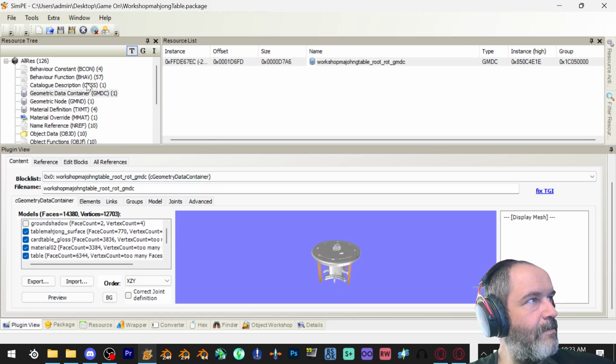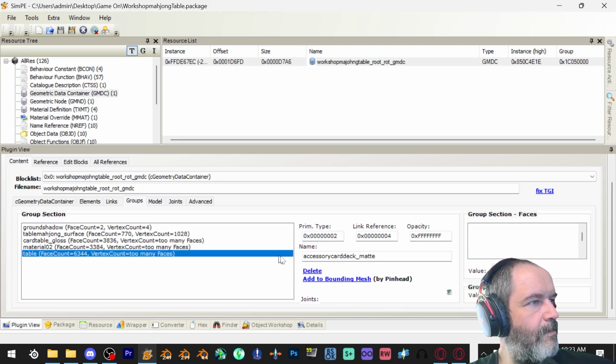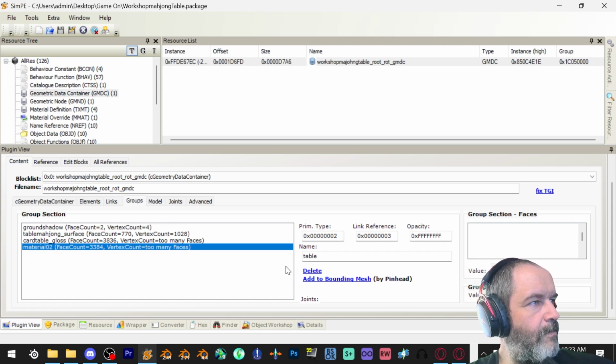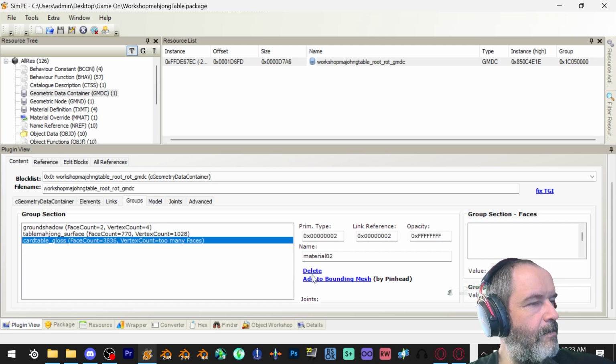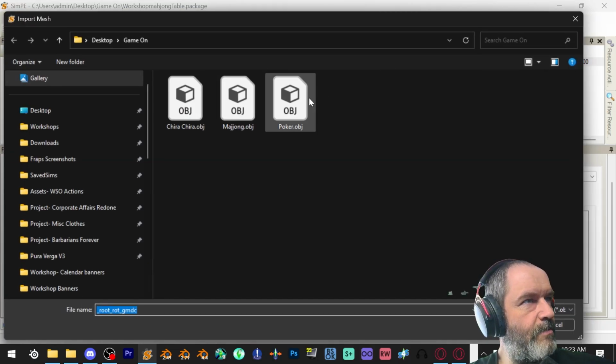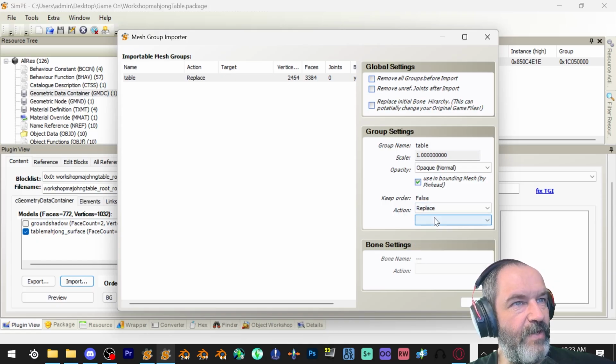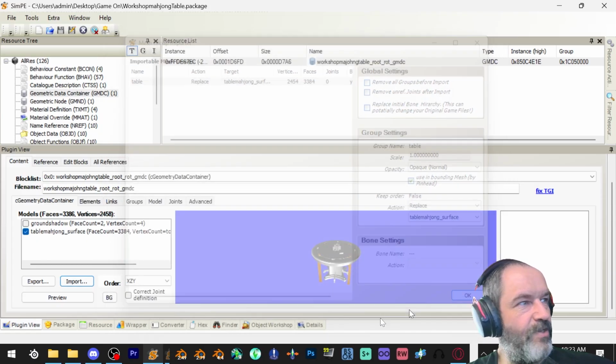Oh, I messed up. Okay, so we should only have table Mahjong surface. So now we import that and we replace table Mahjong surface.